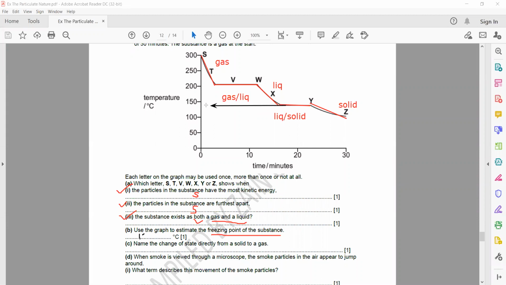Under this I wrote liquid and solid. It means the liquid is turning into solid. So we have both states because the temperature is constant. It is not necessary that a liquid turns into solid at 100. Different substances have different freezing points. It appears like 140. There is no number written, but you can estimate this. You can mention 140 or 145 or 130. So approximation is there. Any answer from 145 to 135 is acceptable.